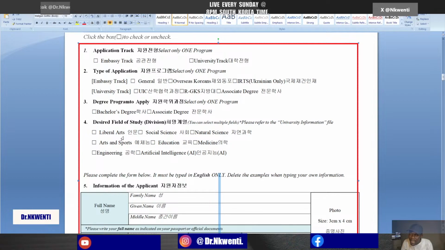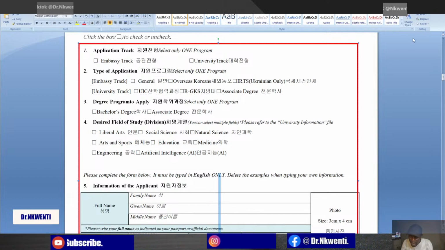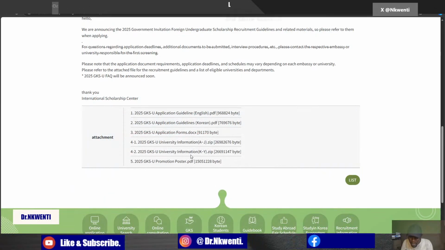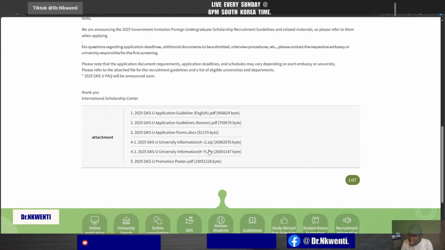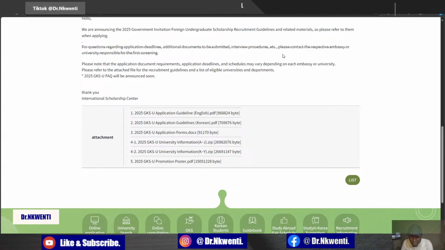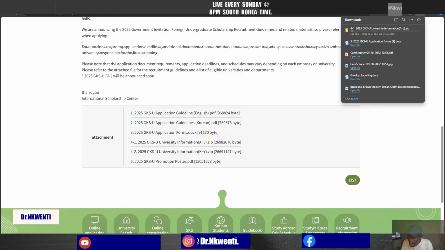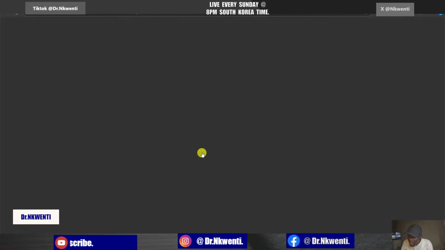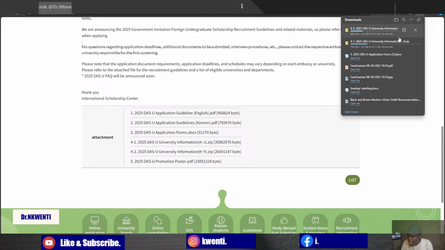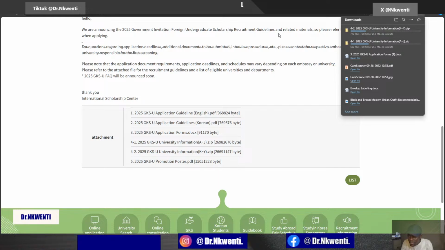On the document that says information document, let me go and look for that document. University information. There is every information about the different universities. So from that document you can, let's download it. If you click on this, it will download. Click on the other one, it will download. Let it download, and then we can proceed.